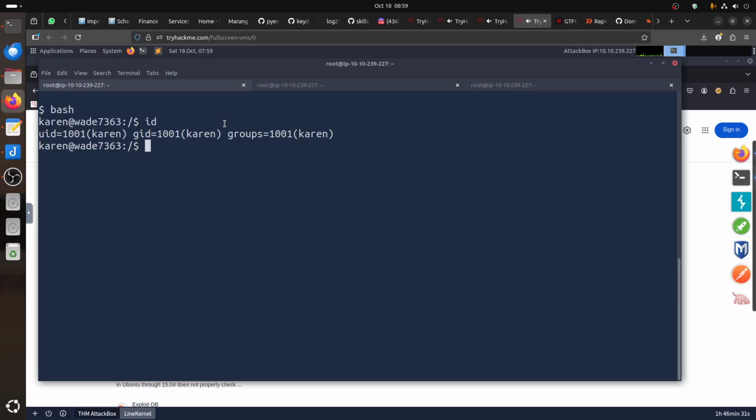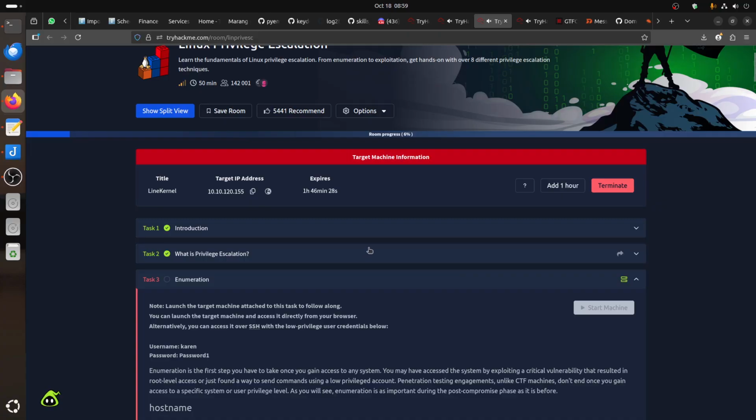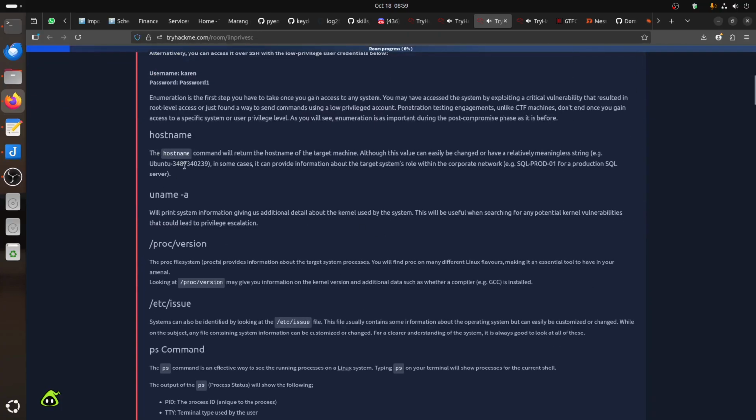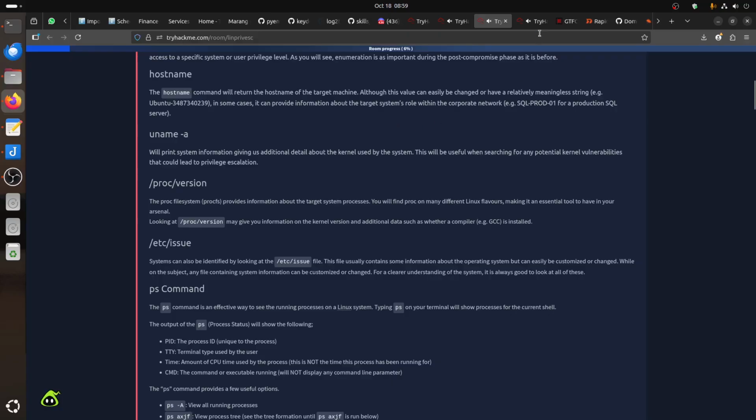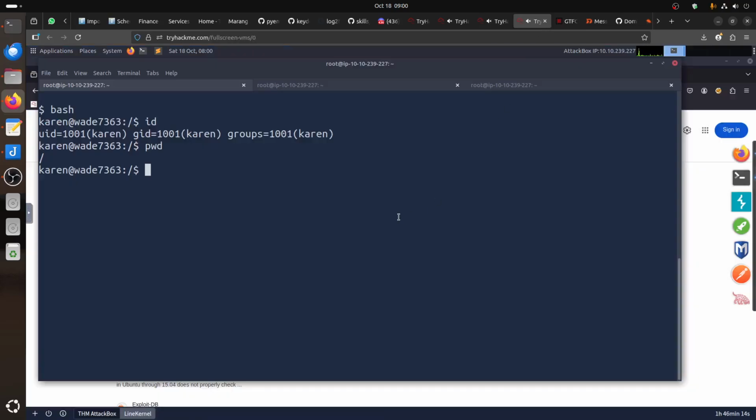When you are in the system like that, you already have access. For example, if I follow here, you can see the classic uname for the kernel, for example. Usually, when you have a machine like that, before you do anything, you run sudo -l and see what you can do.